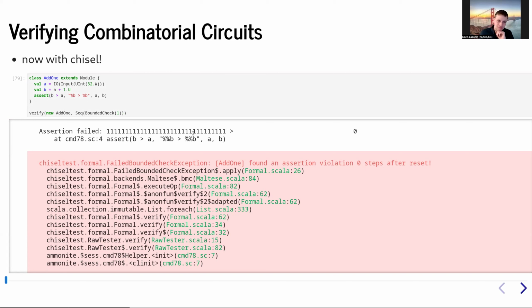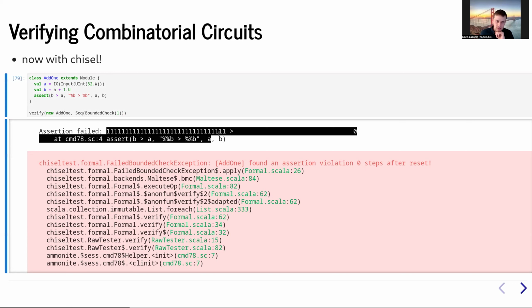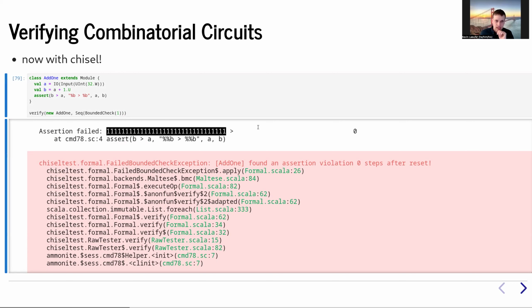And so here it will say, okay, this failed. Because in this case A is actually greater than 0. And so we get the exact same number as we did before, but in this case, a lot more goes on behind the scenes.